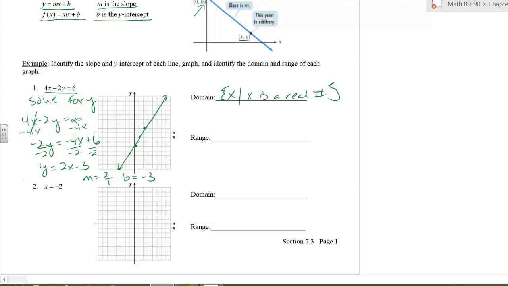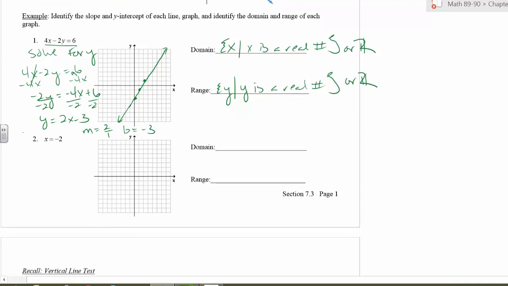And then for the range, the bottommost to the topmost point, well, this graph doesn't have a bottom and it doesn't have a top, so same thing for y. All y such that y is a real number. And then we close it up. Now another way to write this, which would be totally fine for me on the midterm, is to write a fancy R. It's an R with an extra line through it. That's another way to say all real numbers. So that's totally fine too. It doesn't matter to me as long as you're telling me that there's no restriction on the domain and range.